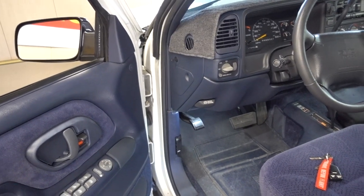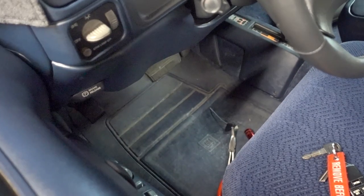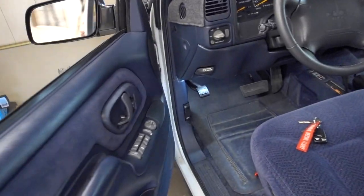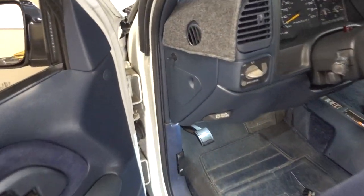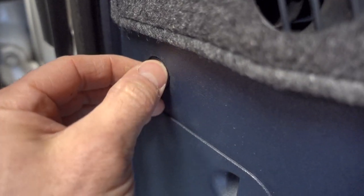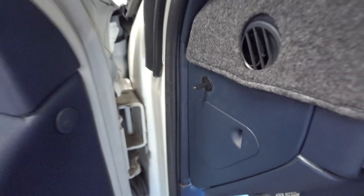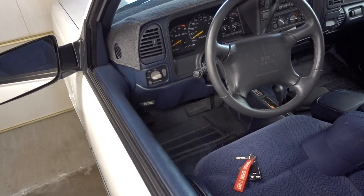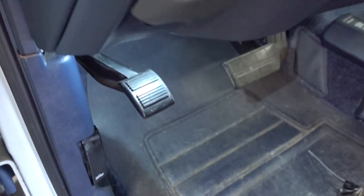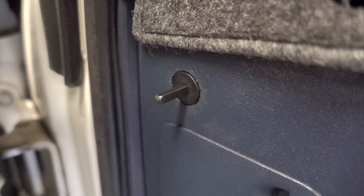Let's go ahead and close the door and find out. Everything is off as it should be, and everything comes right back on as it should. The pin is not broken and everything seems to be in one piece. Let's try it one more time. If you've had an issue with your lights coming on when you open your door, this is probably the culprit, and that is how you fix it. That was a simple fix — a very easy switch to replace.